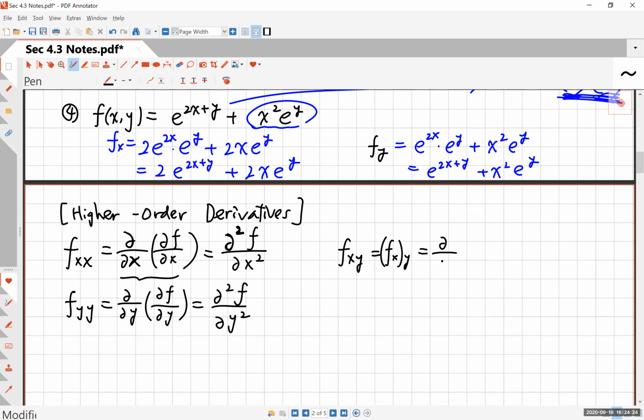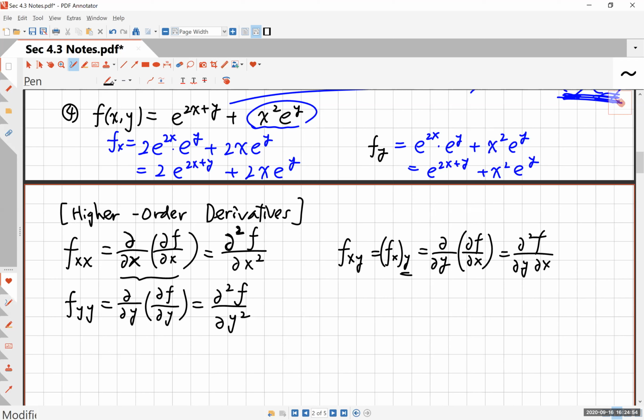So what am I doing here? You take the partial of f with respect to x, and we take the partial of this with respect to y, right? If you write it in the partial derivative operator notation, unfortunately, it's going to look like this. Well, that's terrible, right? Because now the partial y comes before x, and then you start losing your mind, like, hey, am I supposed to do x first or y first?